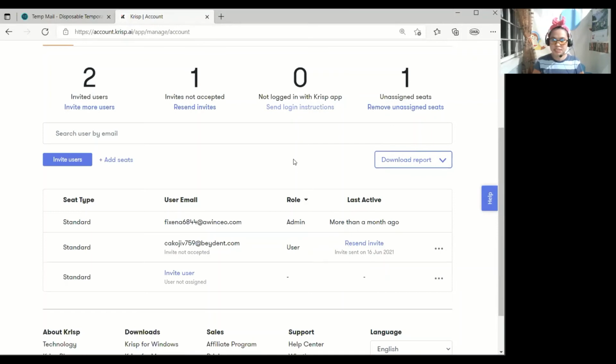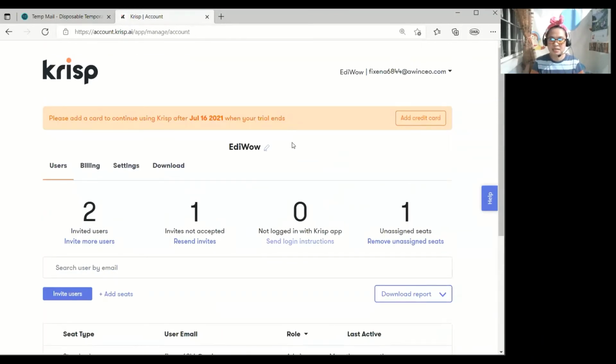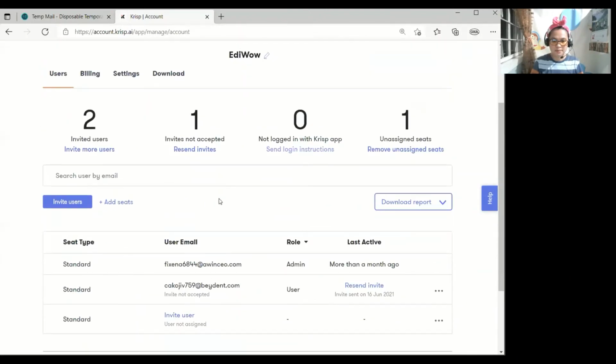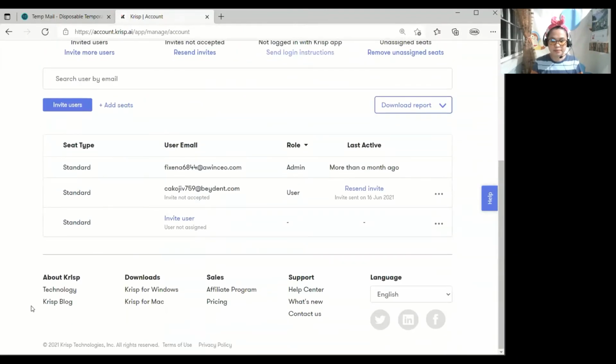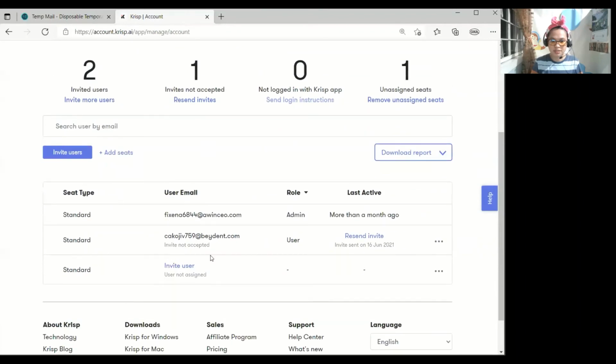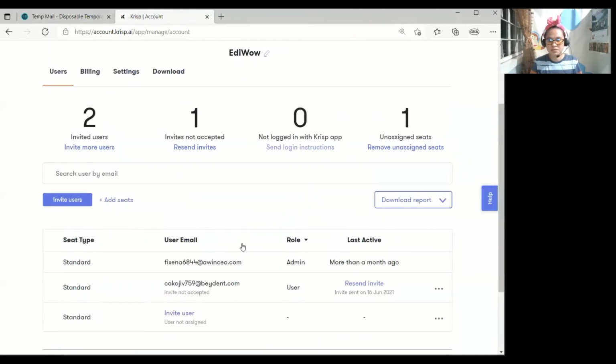I got 3, so I have 3. But if you have 10, you can put 10 friends, of course, invite. So you have to invite here, invite user, and then type the email address that they are using.